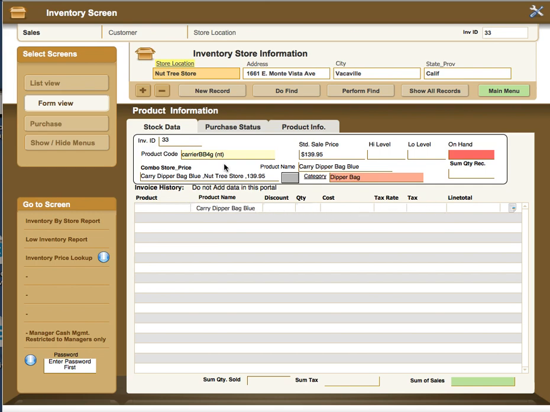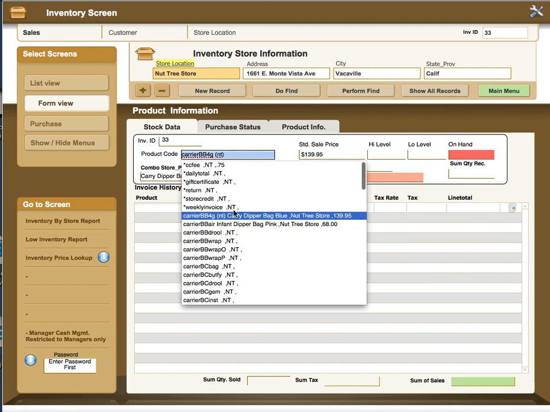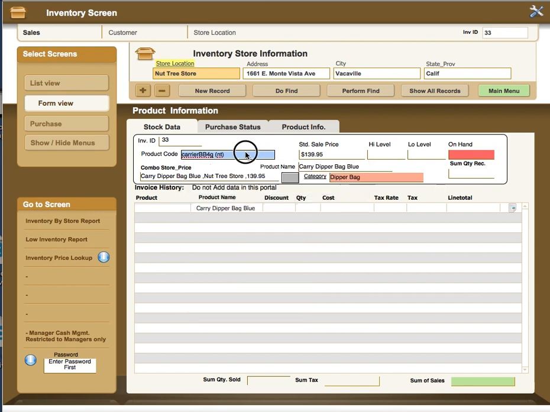If this was done properly and the NT was added first, then the item would actually be identified by the storage location. In this case, if you drop this down like you're looking at it in the drop-down list that would appear in the invoice or in the purchase order, you would see nut tree in this line. The user that set this up did not set it up correctly, and that's why I wanted to point it out.